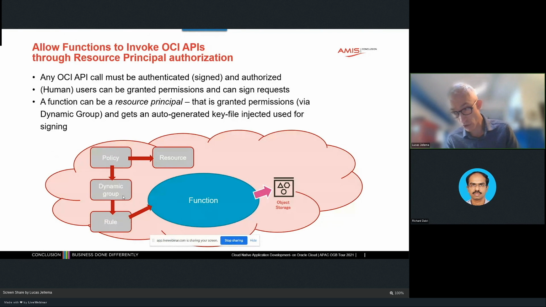dynamic group. A dynamic group is similar to a role in the Oracle database. It's just a dynamic group. And dynamically, Oracle Cloud determines which resources are part of that group. And if the resource that's trying to make a certain OCI service call is part of a group, then OCI will check whether that group through policies has certain permissions, and among those permissions, the permission to make the call to, in this case, the object storage service. May sound a bit complex, but it's actually very elegant.